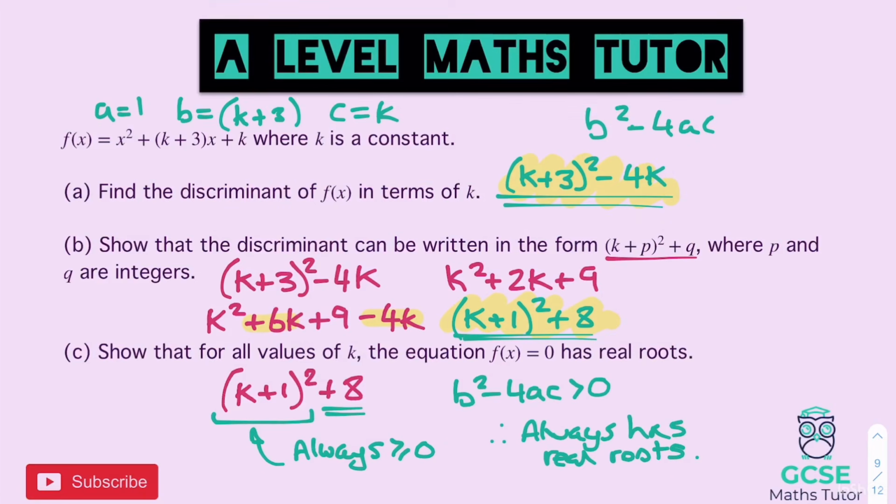Okay, so that is all the work on the discriminant that we're going to have a look at. We looked at lots of different bits of maths there, so as I said before, I will put the link in the description for work on the quadratic formula, and I'll also put a couple of videos linking to completing the square and some of the harder completing the square types of questions that you can have as well. Make sure that you check those out and make sure that you're really clued up on all of those topics. But there we go, that's the end of the discriminant.